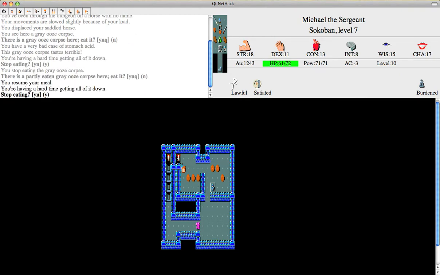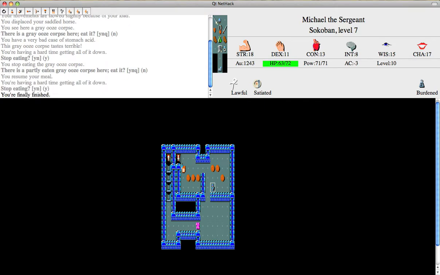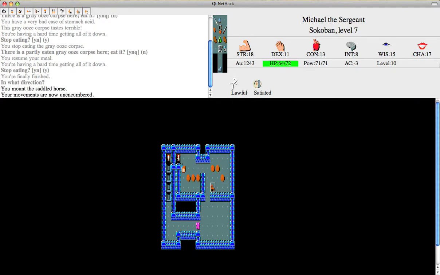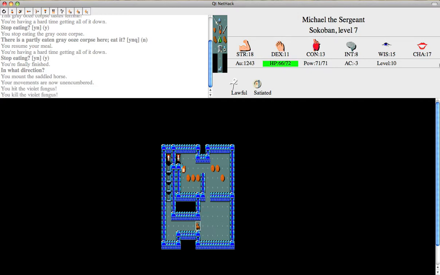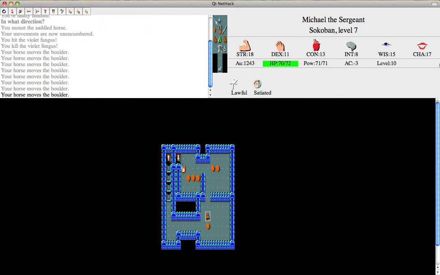Wait. Okay. That was actually probably a little dangerous of me because you're having a hard time getting it all down, and that gives you a chance to choke. But I decided that I think I had enough, which was actually in retrospect kind of stupid, but I really wanted poison resistance. Assuming grey oozes give that. I can't remember if they give it or not. Violet fungus. Well, those give poison resistance, although they're also poisonous, but I've got my poison resistance amulet. Anyway, where was I?